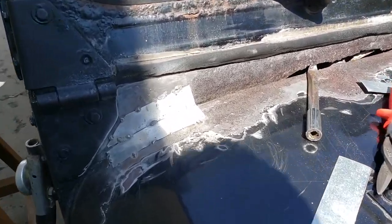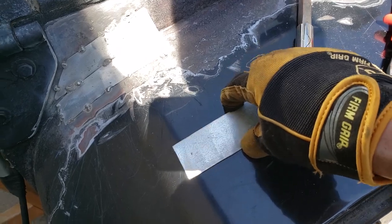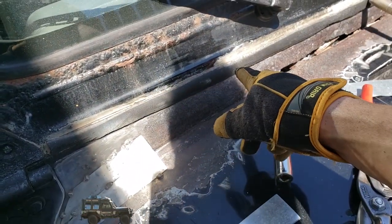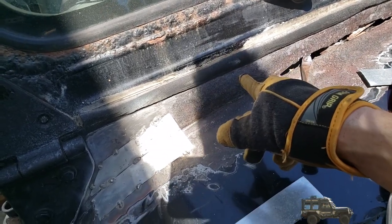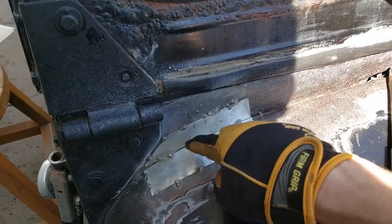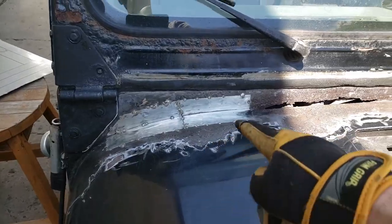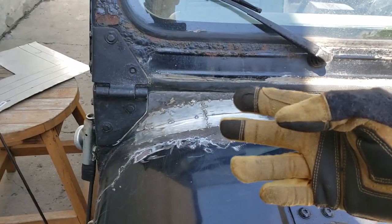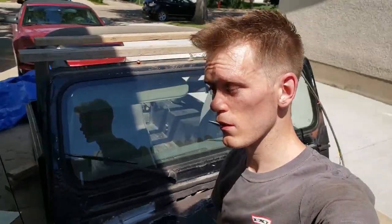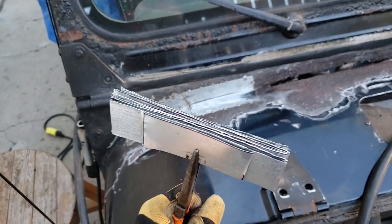So this is what I've decided to do. Cut 6-inch strips. They're 1.5 inch tall. And I'm just welding them up like this. You gotta be careful not to weld too much because I don't know what's behind here. If it's wires, plastic, that kind of stuff, it can start a fire on the inside. The whole point of this is to seal the hole. I'm only tacking this on and then I'm seam sealing everything else. Not only will it add strength to this, but I think it will enhance the look of the vehicle once it's done. Rover One is an apocalyptic style vehicle. Adds to the look. Would you believe that that's the rest of the cowl?